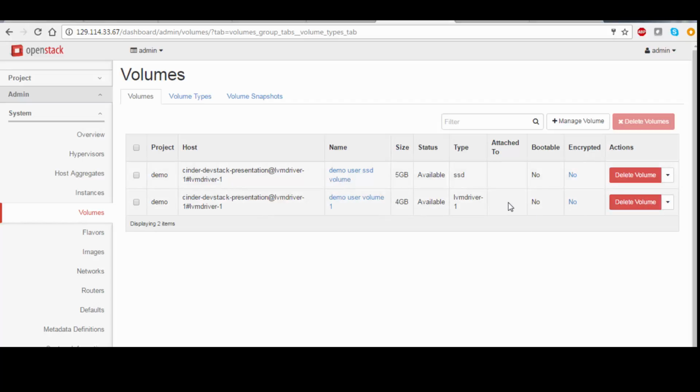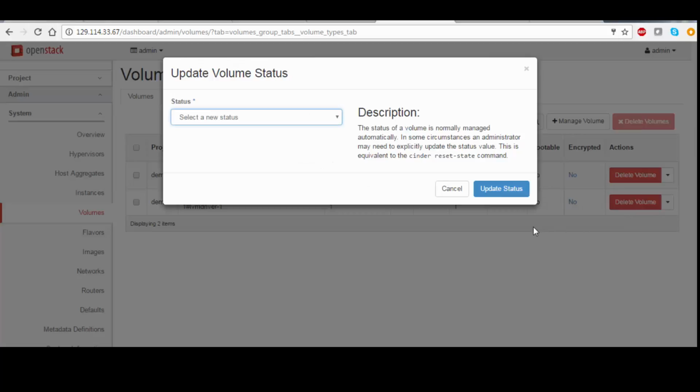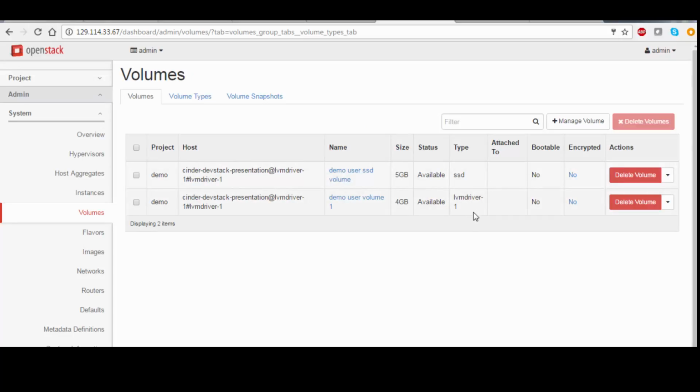Normally you would suggest that the user detach their volume, etc. But you can do update volume status, and from here you can manually assign a volume status, such as deleting, detaching, error deleting, etc. In some cases that can sort of force the operation, but it still may not, and you still may need to go into the command line interface.